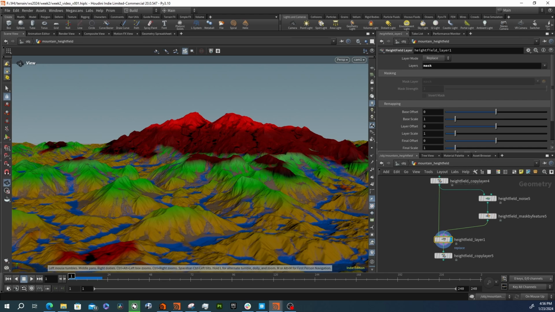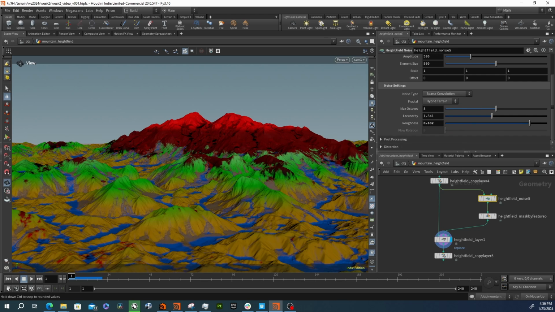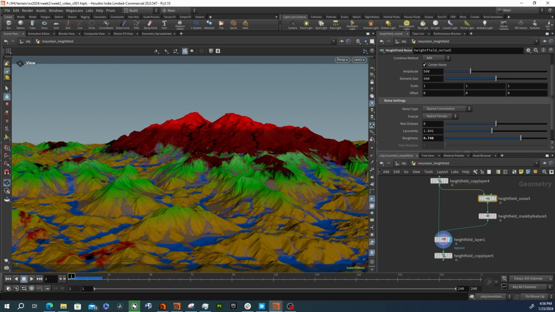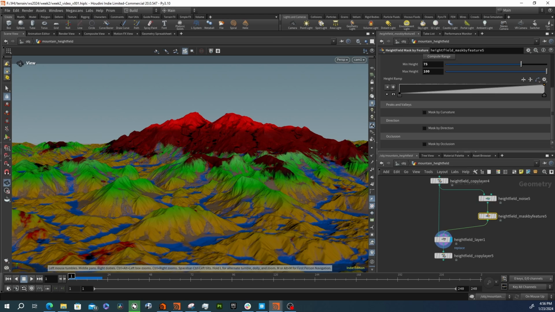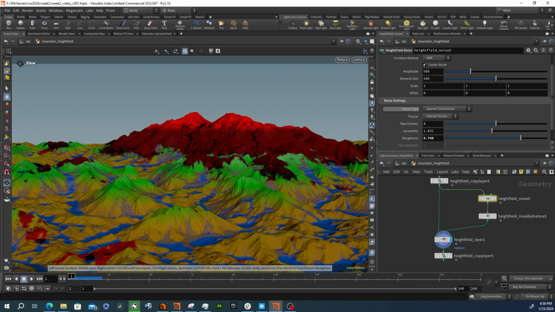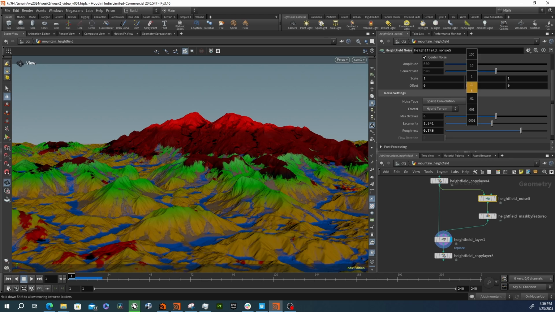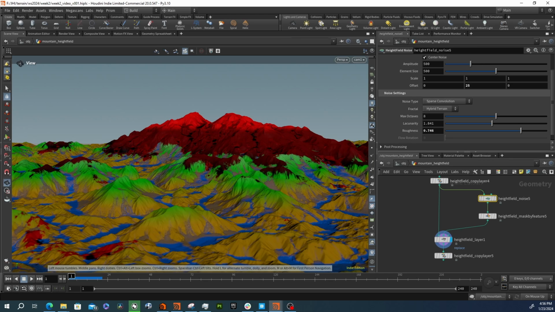And oh, that's interesting, because what happened was we changed the height value of this. We created a mask off that value, and now we're plugging this back in. The cool thing about this is now if we come in here, we can adjust how much roughness, and it breaks up that edge a little bit more. We can change the amplitude and the size if we want, and break these things out. It just gives us a lot of control. Let's take this down to 85, something like that. And once it's here, if you don't like it, you can just offset, and it'll make changes. So you'll see how that makes adjustments.